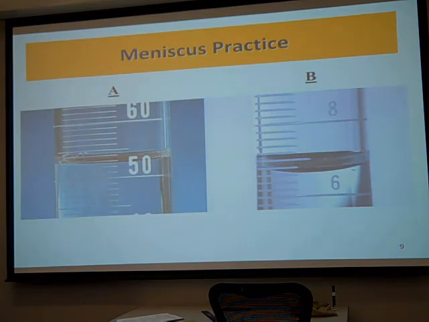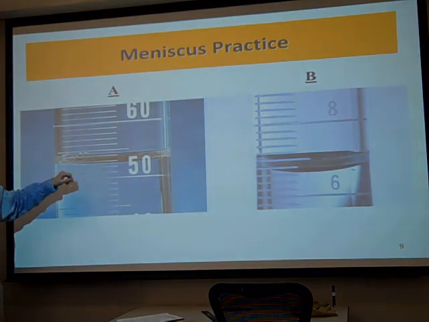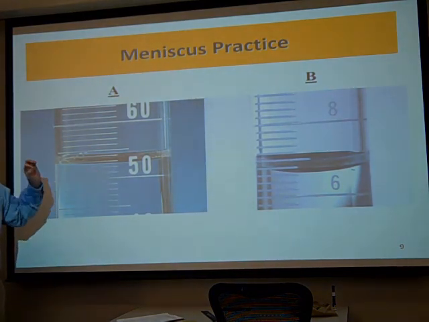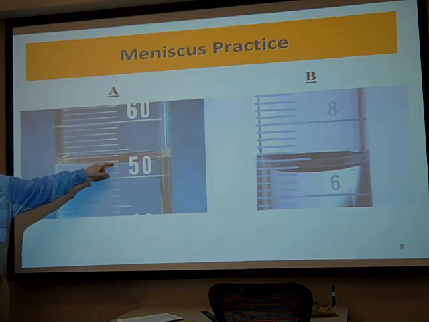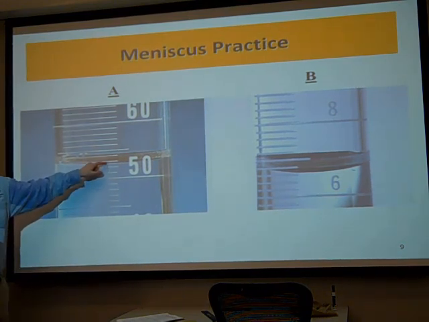All right, you got the measurements? Best you can? All right, let's take a look. For this one, the smallest markings are worth how much? Ones. So that means we can estimate to the tenths place. This is clearly between 52 and 53, right? Yes. Clearly between 52 and 53.